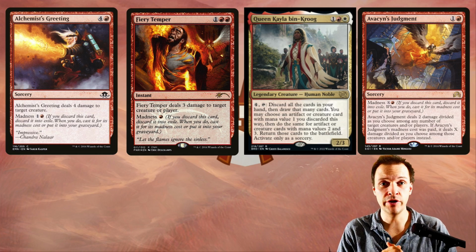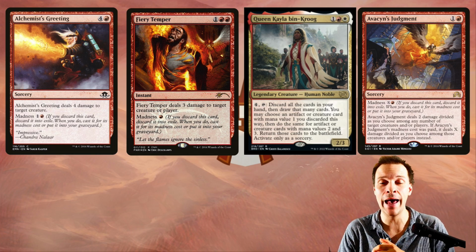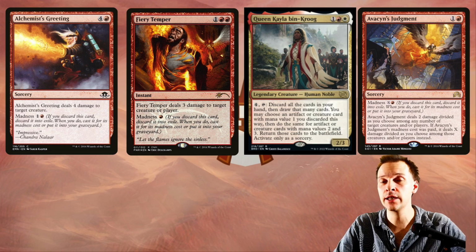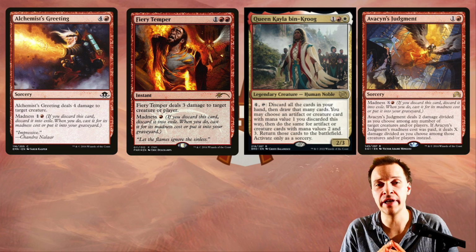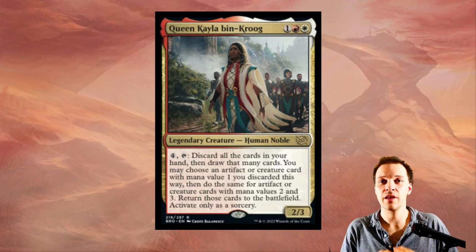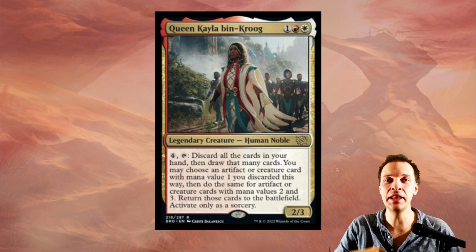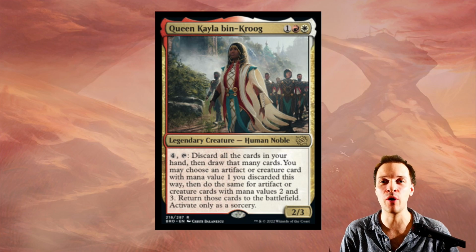But we can increase consistency with the commander's activation even further with madness cards. Now we don't have that many, but we have some that are actually kind of good, capable of dealing with creatures, as well as potential flashback cards as well. If you want to take a look at how I've exactly put this deck together, then link as always in the description below of the video.